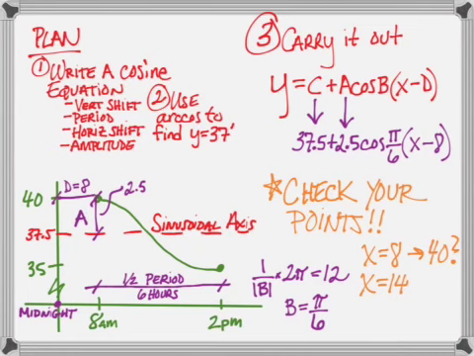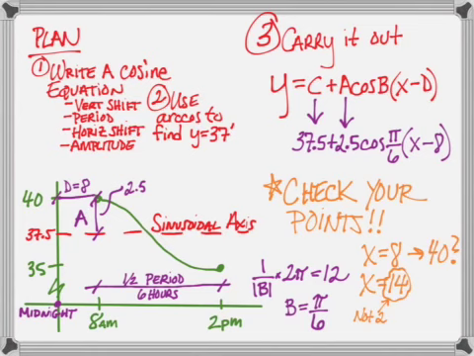This next piece is really key. Before you start plugging away, you know 2 points that should work for your equation. Check it. All right? So if x is 8, I should get out 40. If x is 14, what should I get out? 35. So plug it in. Before you go all the way through it, plug it in, make sure your equation's working. Turns out that this one does. And so we can keep going. All right? But I did check it. It's easy to make a small mistake like having this be a 6 and then everything's off. Okay?